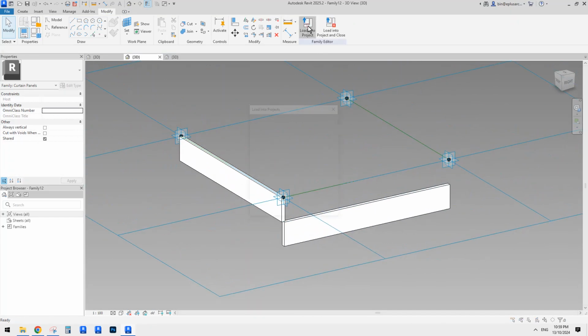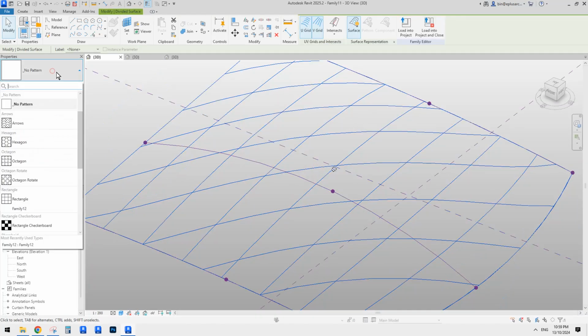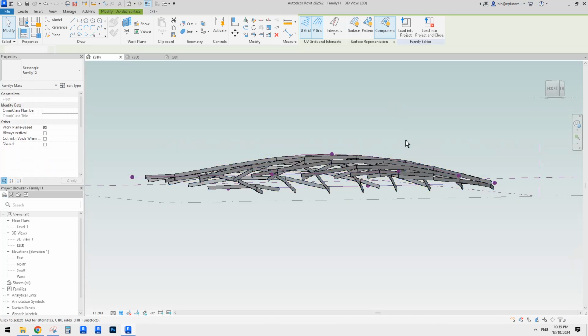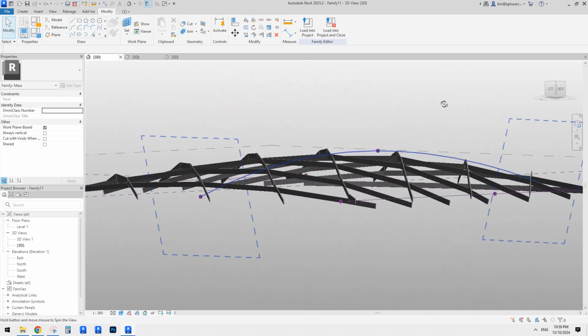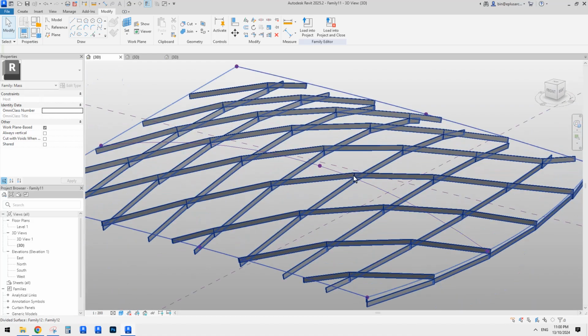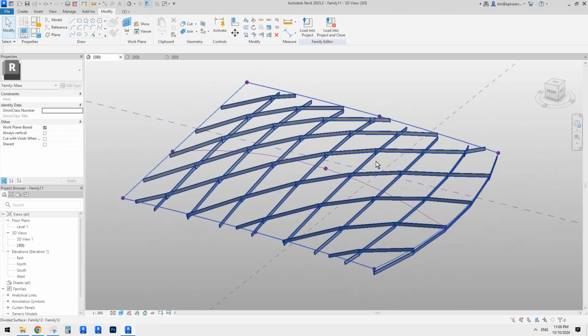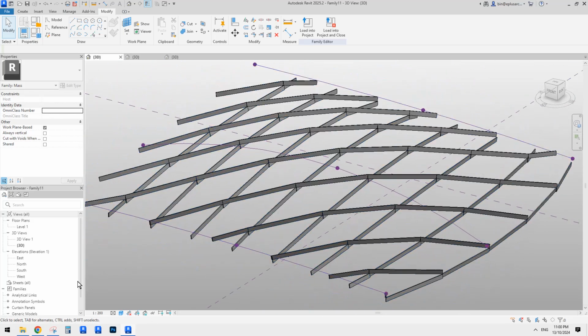Okay, so now we can load this one into family 11 finally, and then select this divided surface, go to pattern, family 12, and this will place all the frames, all the structure for us. Depending on the size of the mass, as you can see, these are quite skinny, but I tried to reduce the number of the grids so my computer can handle this. Okay, so now this is the first part.